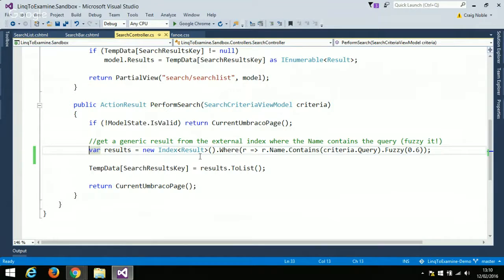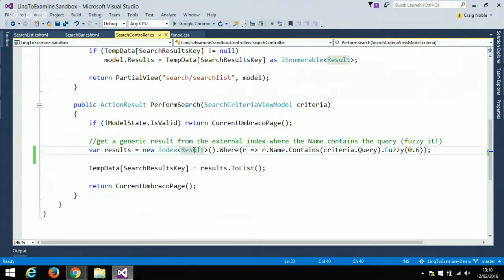And obviously, it is possible, I'll walk you through in a minute how to search other indexes as well. So you can target member indexes. You can also create your own indexes and search against that as well. But just as a basic kind of description, essentially, this is saying that I want a new index and I want to query using the result class.